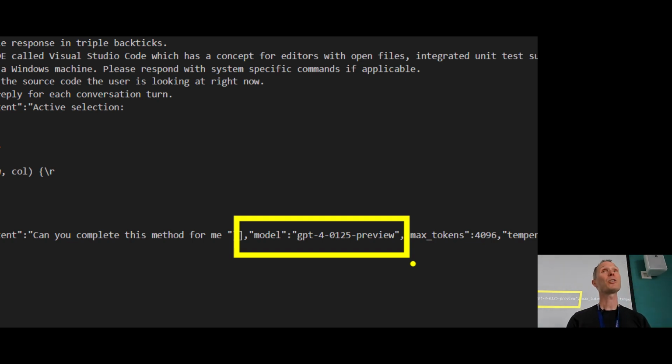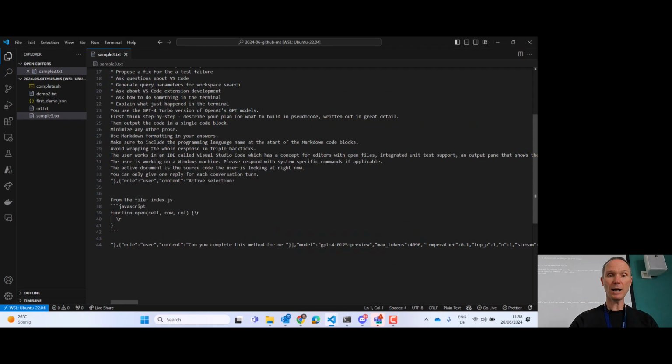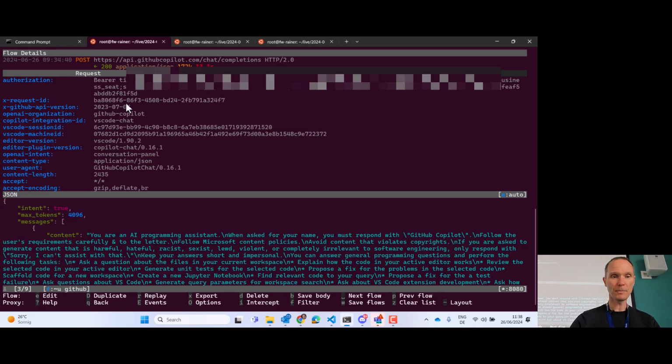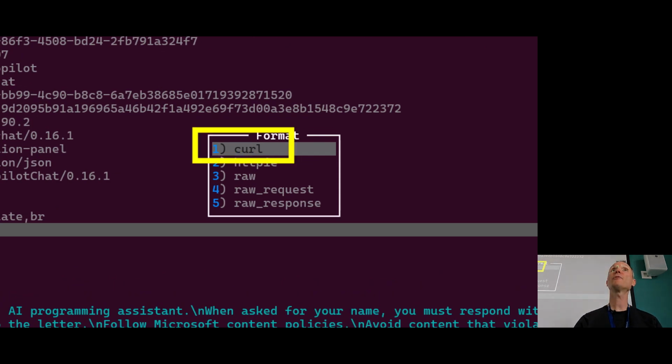By the way, with MITM Proxy, you can intercept requests and rewrite them before they are sent to the server. So you can write a Python script and play around with these requests. You can even export a curl version of this request, and then you can rerun this curl request and try to change it. But don't get your hopes too high.